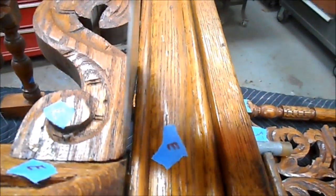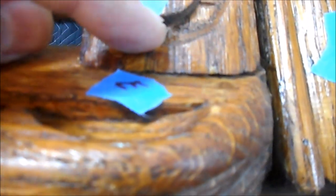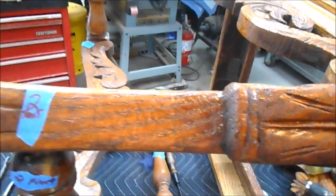So what I did, and it's just one of those things you can do when you have to, is I put this heavy-duty scraper in here and gave it a whack with a hammer, and that sheared off the nail in the joint. Let's see if I stick my hand in there, if you can see those. You can see the two ends of the nail right there. And that's going to enable me to pull this joint apart. So I think if we can get this loose, then I should be able to wiggle this loose enough to get this nail out of here and lift this one off of the stretcher, and then we'll be on our way. So let me put you back on, and here we go.